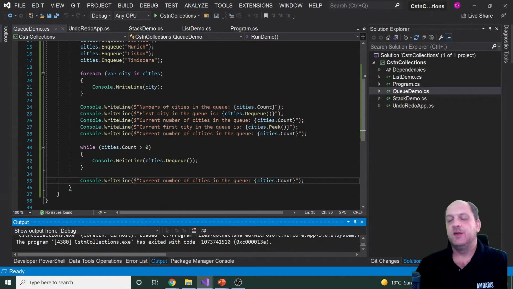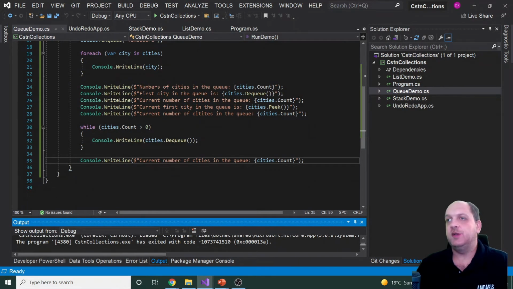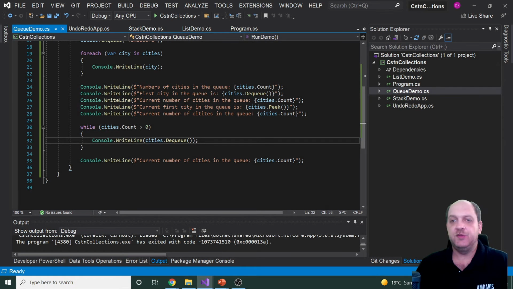Once again, this is just to show you and to simulate how you might use a queue in real applications. So you might need to process information based on each element in the queue, and you need to have a guarantee that you really do this in the order that that specific information was actually generated. So you can just dequeue an element one at a time, perform the actions that you need to do, and then you can use this in a while loop.